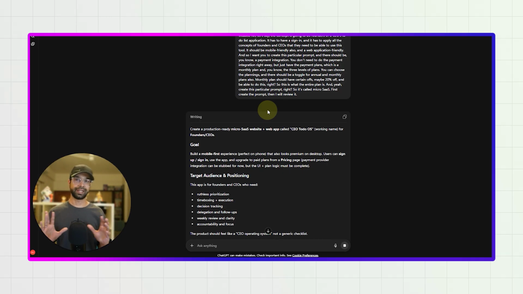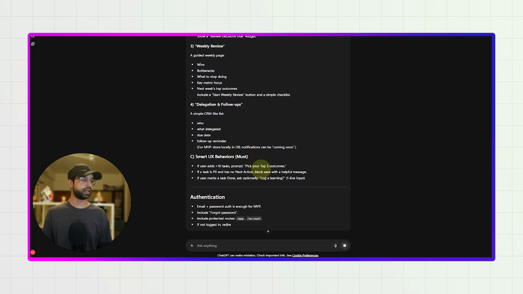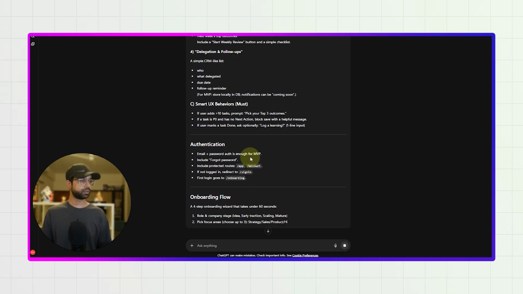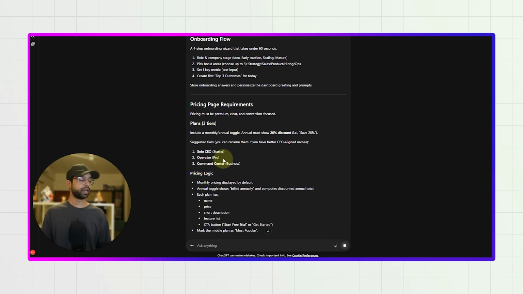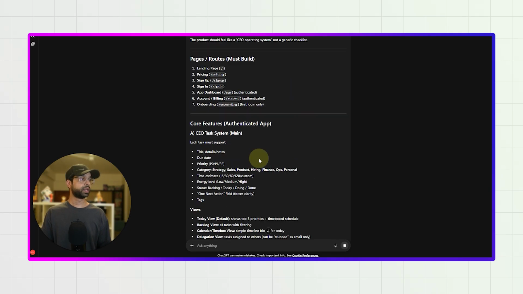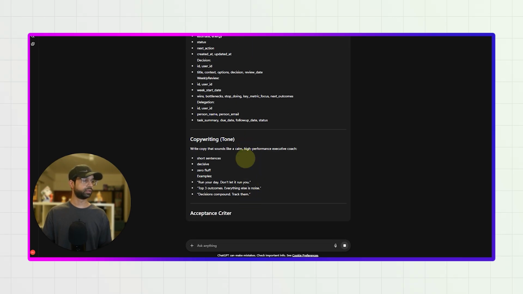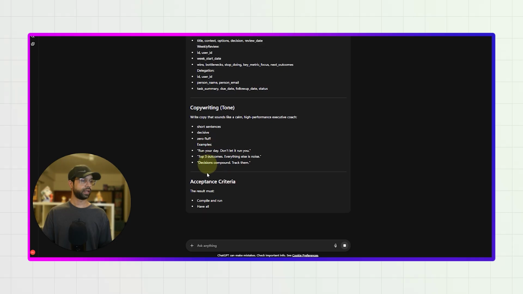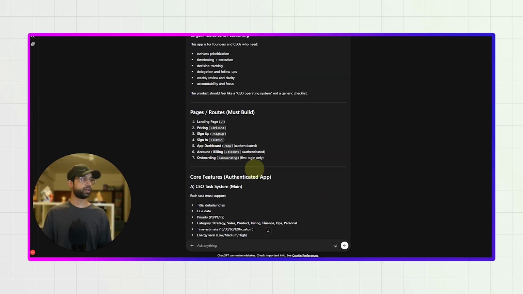And the payment gateways take time to integrate. And then we have the mobile and the web application. So all of that concept is pretty much done. And you'll have all these things that are available here. Okay. So we got all of this information, and we're just going to take this entire dump that we have and go ahead and paste it into Lovable to be able to create it. Okay. Almost done. Yeah, there we go. Copywriting tone, acceptance criteria. Yeah, all of that. So we did all of this.